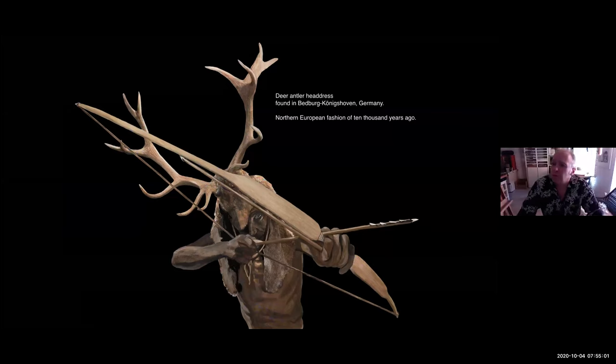Now, we also know that the people that lived in Europe at the time, very, very likely, I mean, let's put it at 95% now, had a dark skin and blue eyes. We have nice examples of bows and arrows and arrowheads from that period that have been found. You put it all together and you get this kind of image that people, without my kind of work, would find very difficult to imagine.